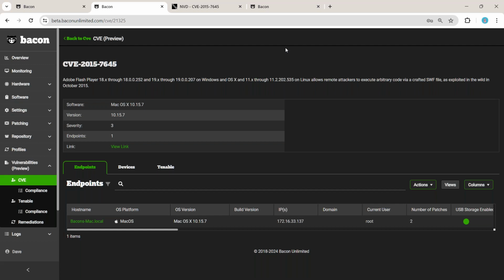So the idea there for a workflow would be, if you see that one of these is on that actively exploited list here when you come into Bacon, make it your top priority. Don't go to lunch. Don't do anything else. Get that patch, get that figured out. Get that configuration change in there, or take those systems offline if that's the only solution that's currently available. But know that there's a high probability that you'll receive an attack related to that.